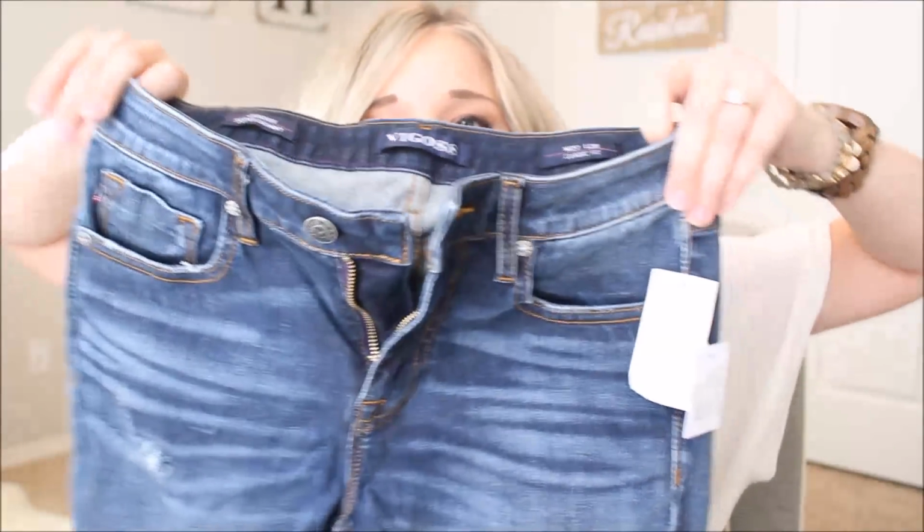So I did request some blue jean distressed skinny jeans, and I feel like they really came through with these. And I'm really excited to try them on because I have super high hopes. I want to keep them so bad because I need a pair of skinny jeans in my closet right now. These are by Vigos, and they are the Jagger Classic Fit Super Skinny Luxe Stretch, which I need. I need stretch in my jeans. So this is what they look like. They are a size 27, and they've got the distressing on the knee right here. And when I wear my distressed jeans, I don't want holes from the crotch to the ankle. You know what I'm saying? I want a little bit of distress, but not too much. So that's perfect. And then the bottom is just a normal hem, which I like. They're just perfect. So if they fit me, I'm keeping those for sure.